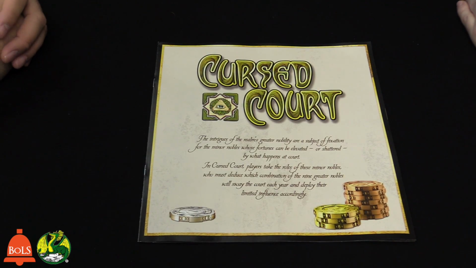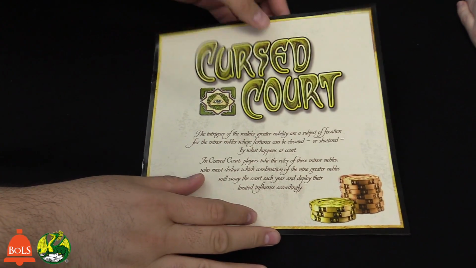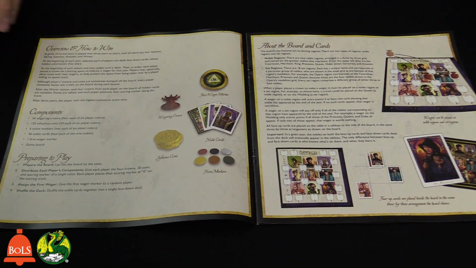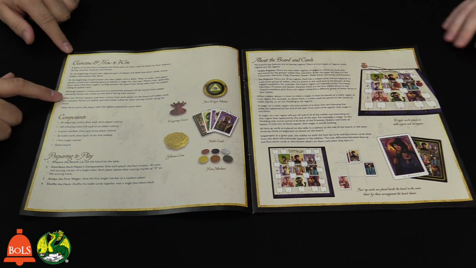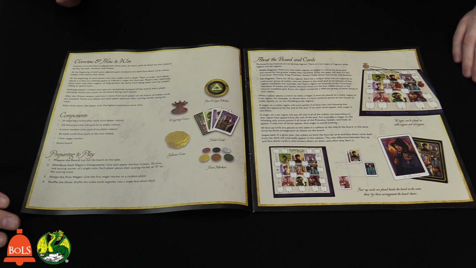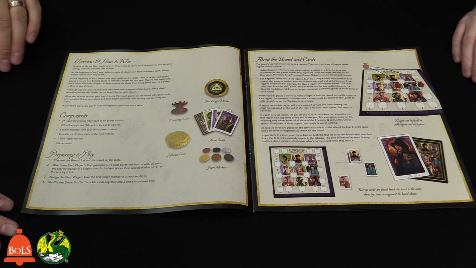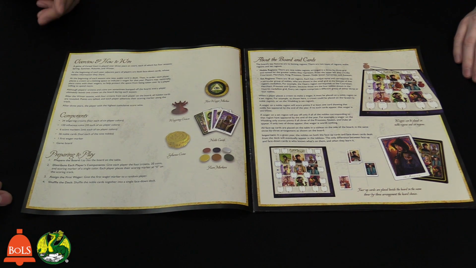All right, here we have the rules for Cursed Court. We went over most of this as we talked about before. So, how to win? We love seeing that up front. It's basically a points game. Whoever gets the most points by the end of the game wins. The game is broken up into essentially 12 turns. There's 3 years, but each year is 4 seasons.